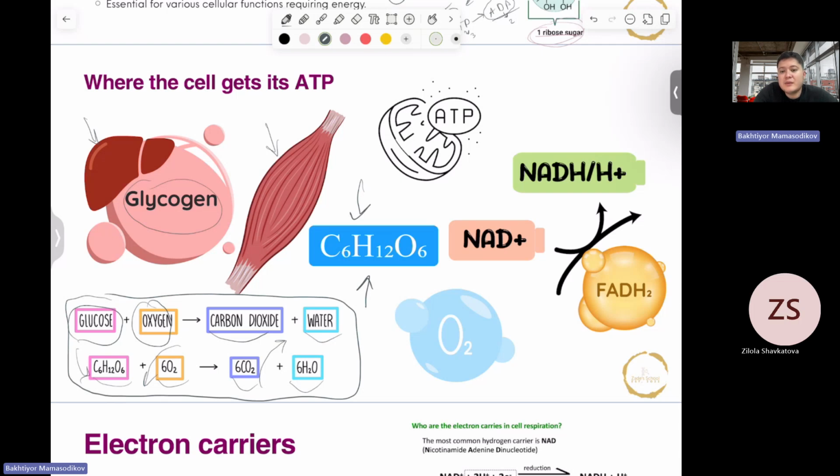This is where the ATP is made in the mitochondria, which is called the mitochondrion, okay? So this glucose molecule then enters to the mitochondria. It's broken down in multi-step processes. We call it glycolysis. After glycolysis starts the Krebs cycle. After the Krebs cycle starts the electron transport chain. And the final result is a lot of ATP molecules. So in today's lecture, we will cover all of them, okay?